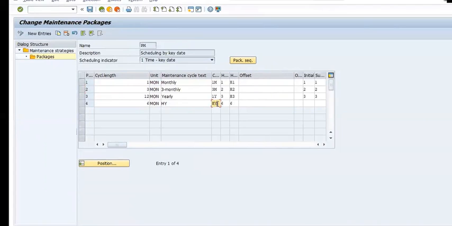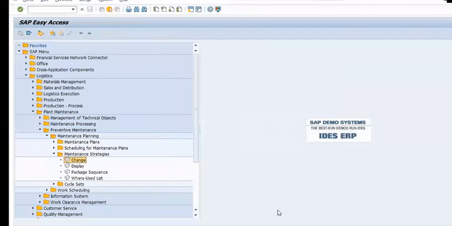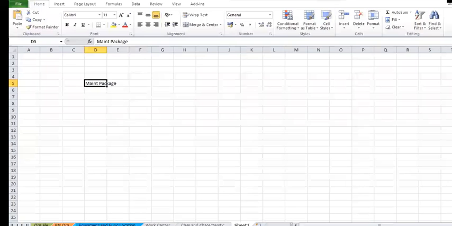You can give nomenclature as per your understanding or requirement. So we have generated one maintenance strategy. The name is PM.